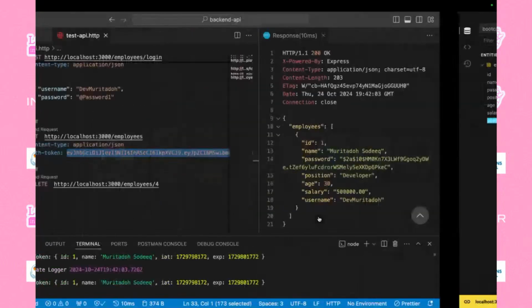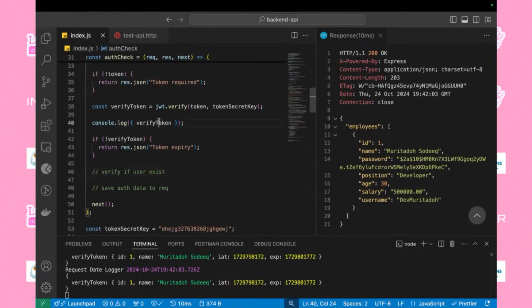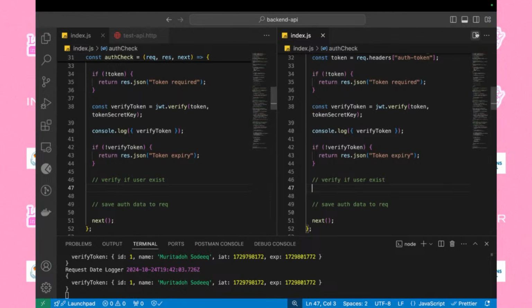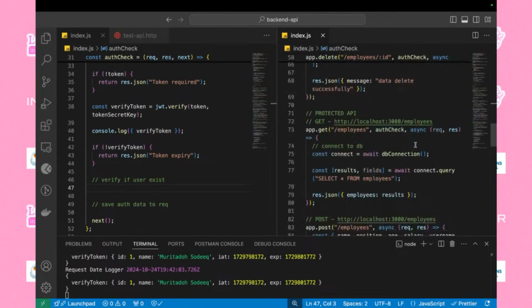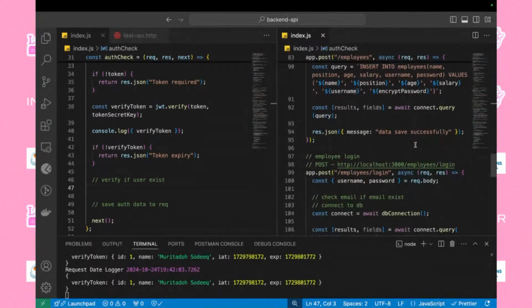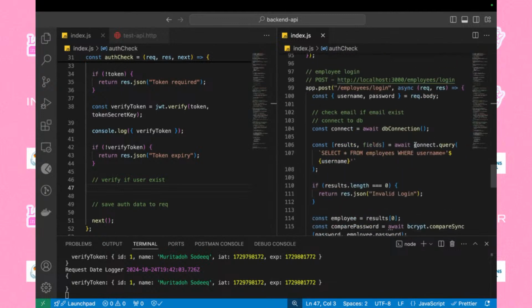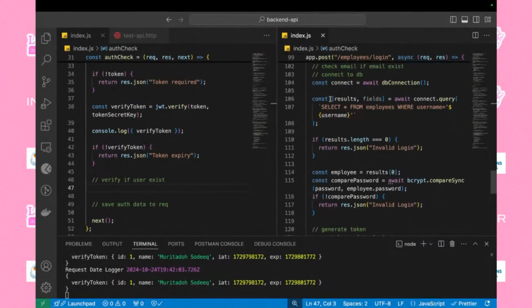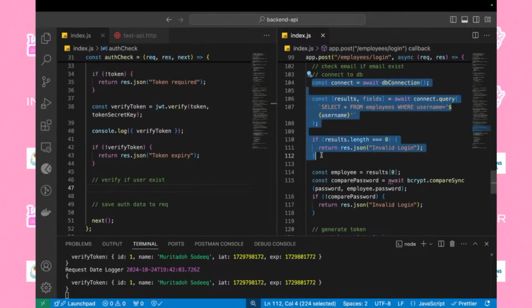So now the next logic we need to write is to verify if the user actually exists in the database. We've been able to get the authenticated user, right? We now need to verify the user. So what we need to do is just write the check to extract that user data from the database. So now we've already written the check before, so we just need to paste it again.